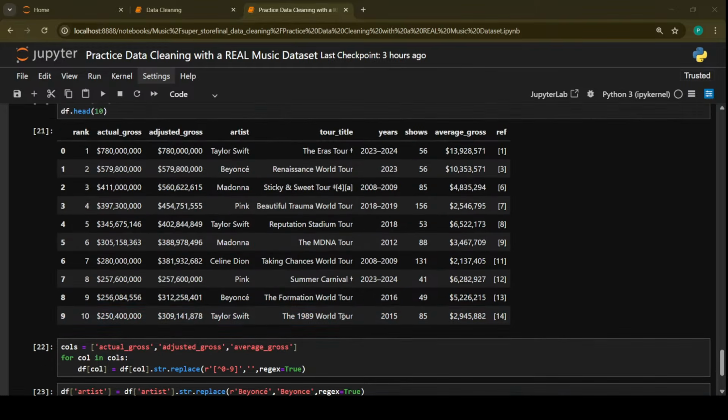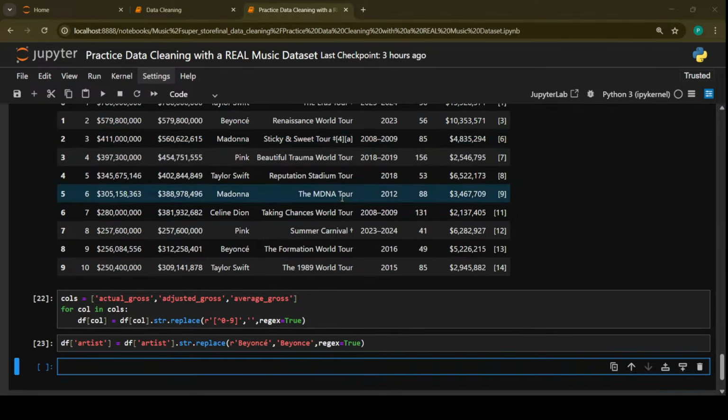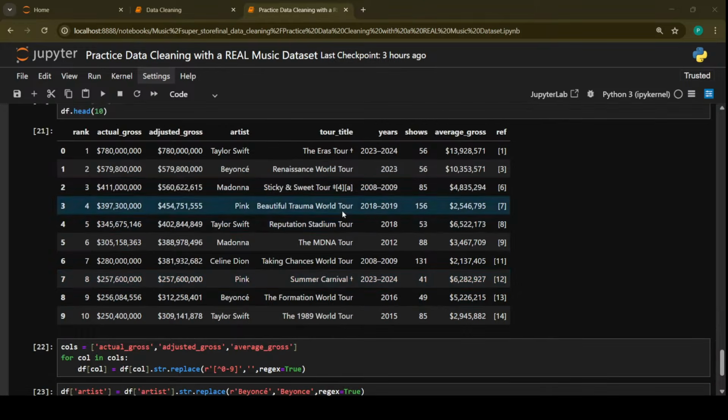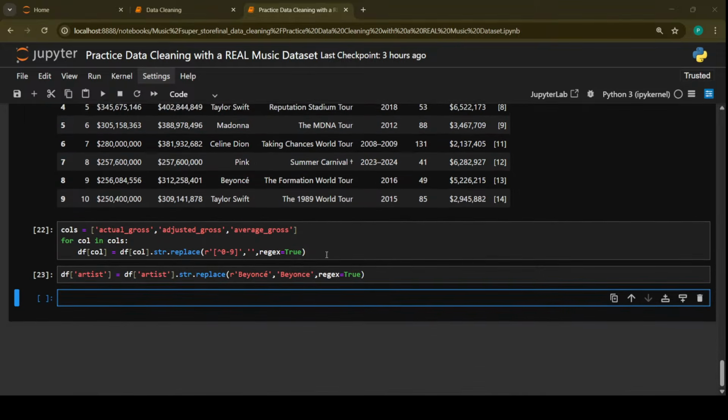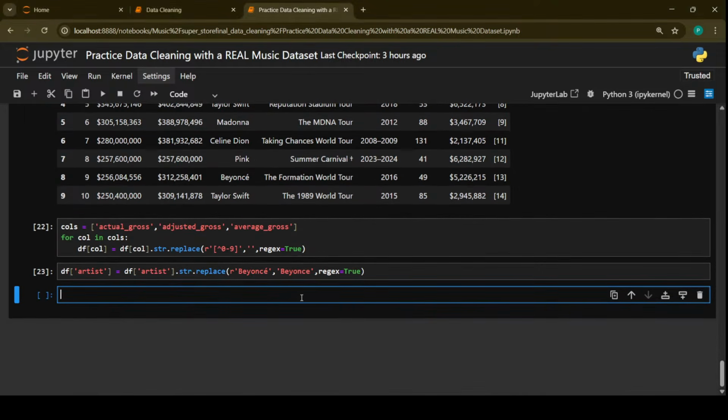So now, if you'll notice, on the title also, there is text, but there are some special unnecessary symbols that we don't want. That is just making it complex to read. As you can see, this sign here, the extra square braces. So we don't want that. So let's just make that fix also.